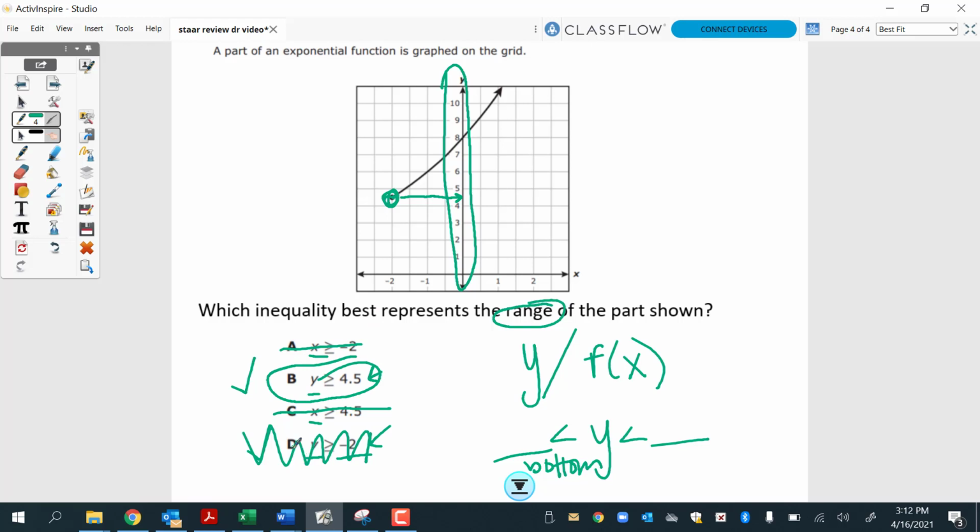Even if you're only eliminating two answer choices because it said X, and then you have to guess, guessing out of two options is better than guessing out of four options. So make sure we are eliminating the for sure wrong answers, which would be X. Or if it's a domain, we would cross out the Y's. So you're going to go ahead and start on the formative and use these strategies, cross off the wrong ones.